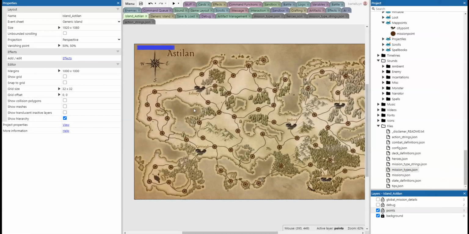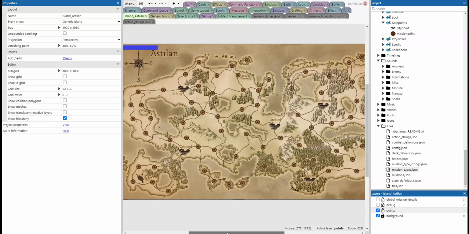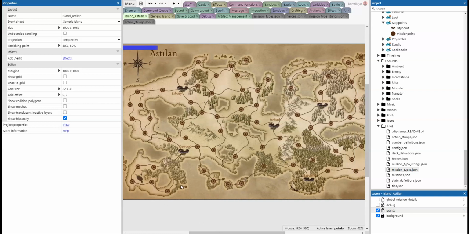So now we're going to expand on that a little bit, because what I've already created here is what should happen whenever we click a map point: we want to see a dialog. We want to see an interface where the user is presented with the mission, and that can be any type of mission. What's presenting itself should be on that dialog, and there should also be up to 3 options a user can choose.